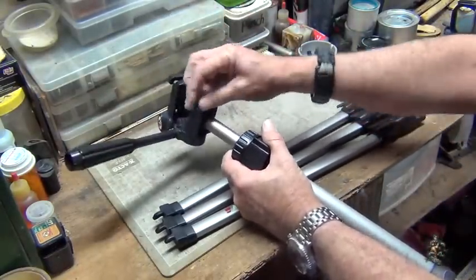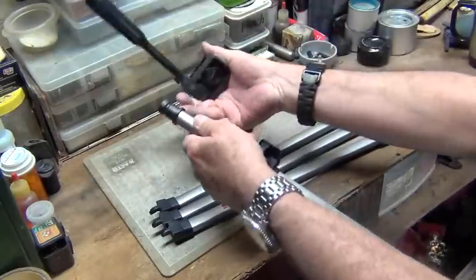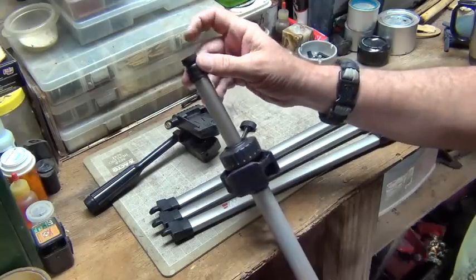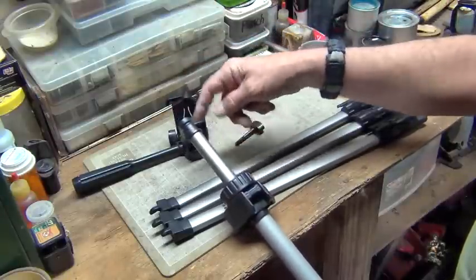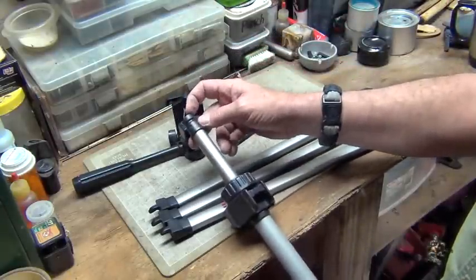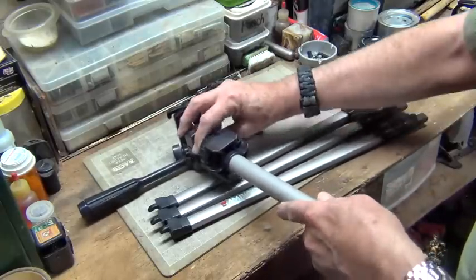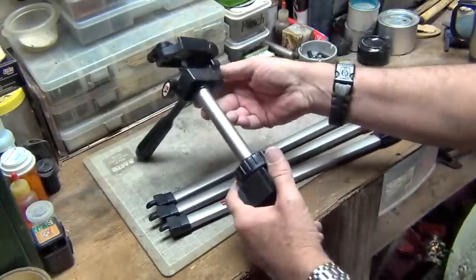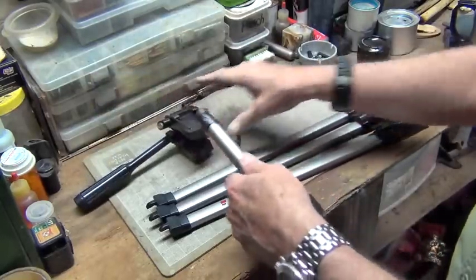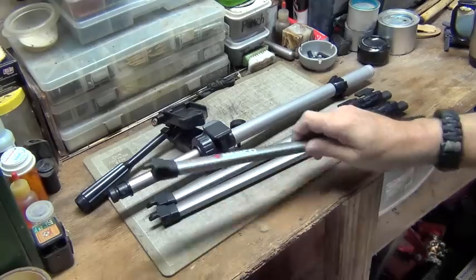I can take and unbolt this — one bolt right here, it's a long-winded bolt. Then I pull the head off. I made it so I can pull that head off — there was a portion sticking through down here that was keeping it from coming out. I couldn't get it out, so I broke it and cut off what was remaining. Now I can take it, lock it down there, shove it back in, put the bolt back in, and there I've got a tripod again. But I was trying to think of something else I could use that for. Here I go taking nothing and making something out of it — or something and making something else out of it.